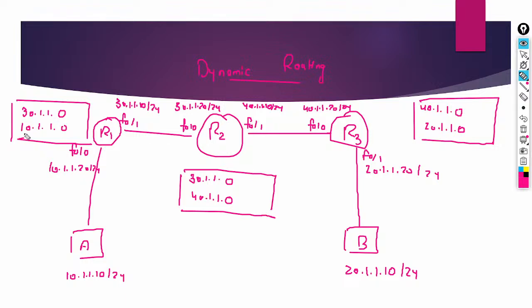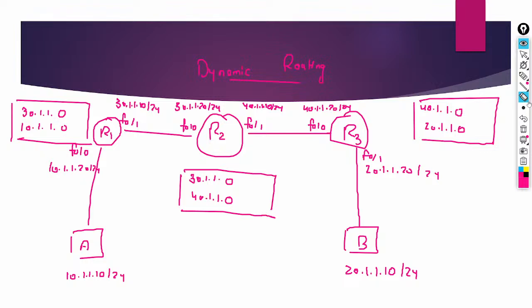So how is this different from static routing? In static routing, we manually add 20, 40 and 50, which are not present in the routing table. Here also we manually add 10, 20 and 50, and here also 10, 30 and 50. So this becomes a hectic task in a real-time environment. So we have dynamic routing.